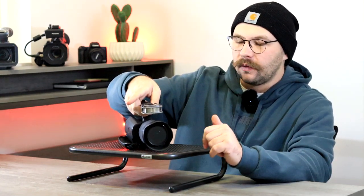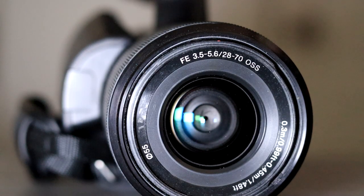So now that we've gone over some of the specs on it, let's check out the physical features of this guy, shall we? So starting off at the front, like we always do. It is a 55 millimeter lens thread on the front.